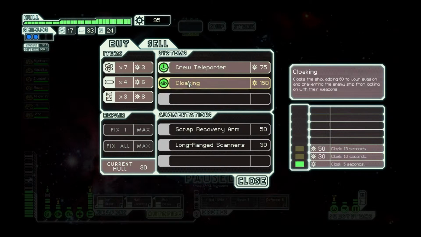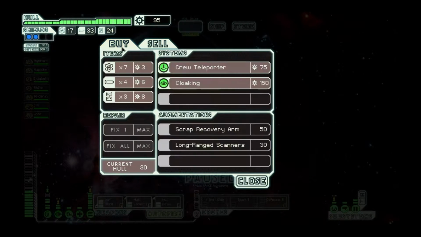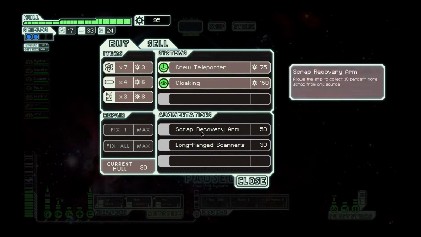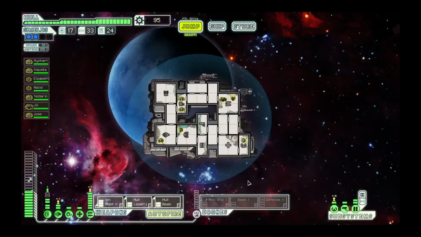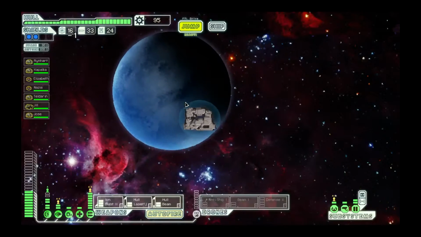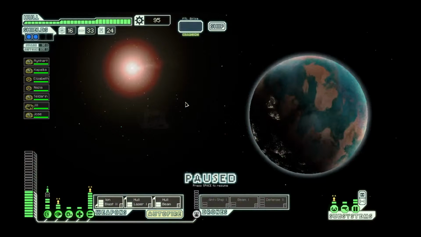Cloaking, we could... Oh, no, we couldn't buy cloaking. We could have, a little bit earlier, but would have been an interesting thing, but we didn't have the capacity for it anyways. We had a basic cloak, probably not worth it. So jump again. Alright, so this should take us. We'll probably have to fight something here.